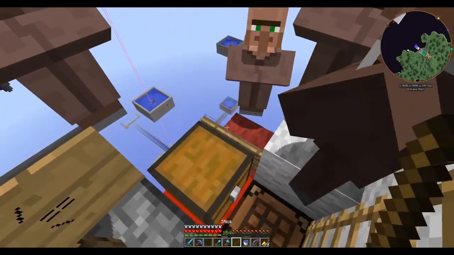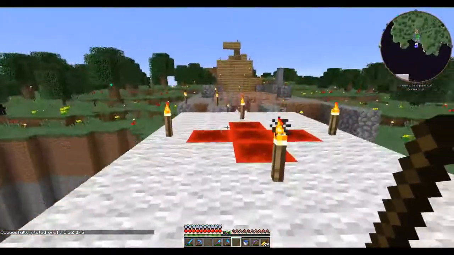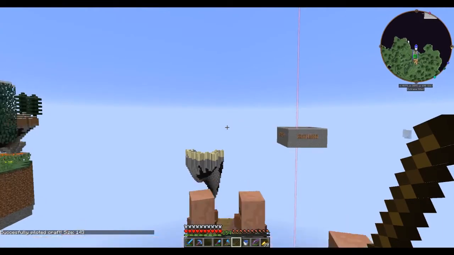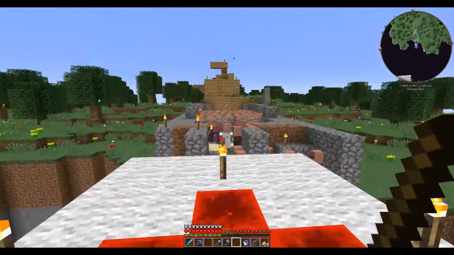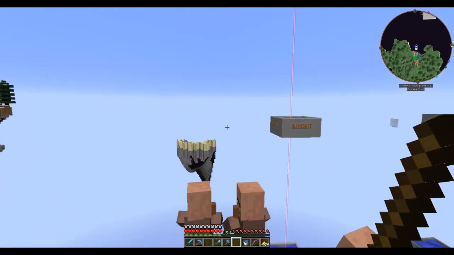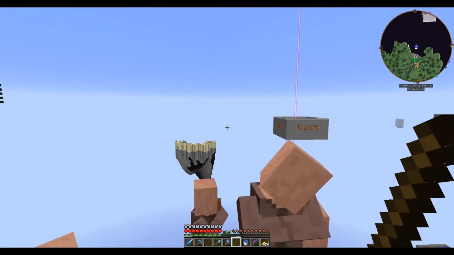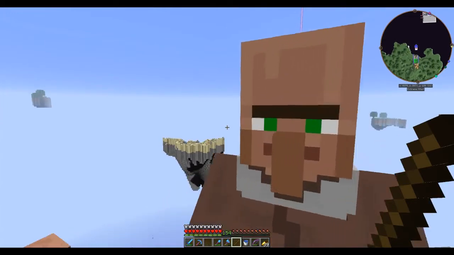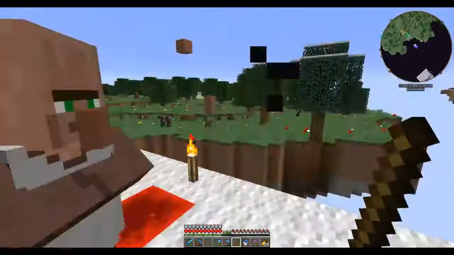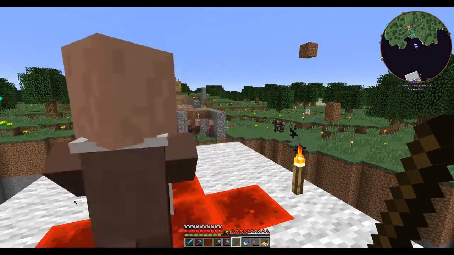Let's see if I can take this thing off. 43, sounds right. I need to stay out of that. Yeah, I'm killing villagers. I can hear them go. Nothing I can do, guys. Sorry. Oh, would you get out of my face? Really? Things I do for the holiday spirit.